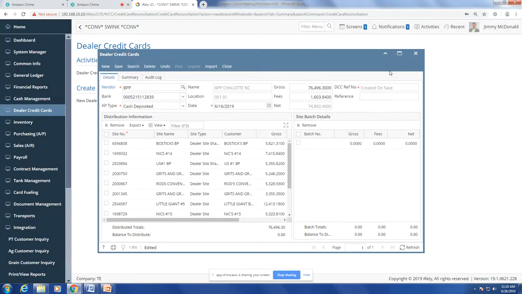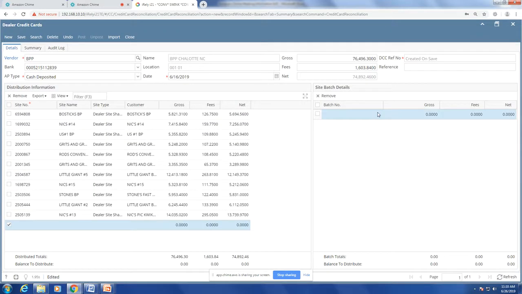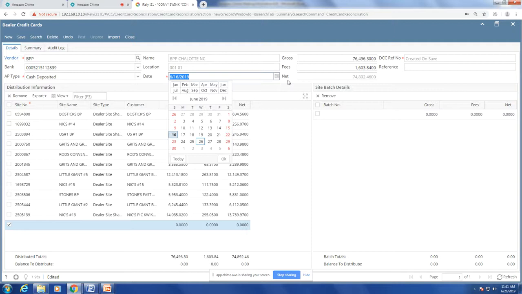On the server, I'm having to do that only because there's not a white screen. This looks a lot like Origin, where it gives you your site number, your site name, then breaks down the gross fees and net, and has the total section up at the top. If there is a date in the file, we'll use that date as your transaction date, but you can also modify it if you need to. If you needed to create a manual one, it's the same thing. You would put in the site name, or if you select the site, it'll pop in that information for you, and you just put in your gross fees.